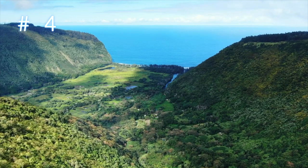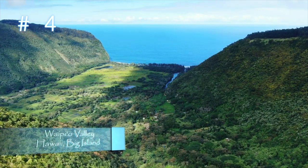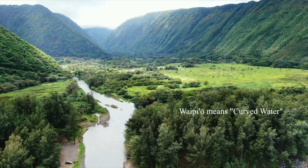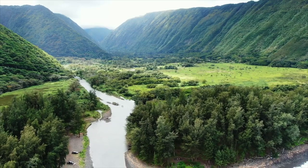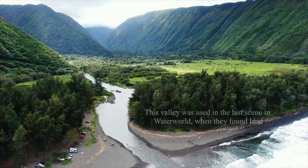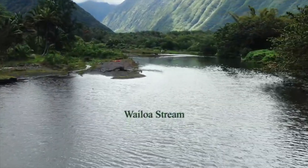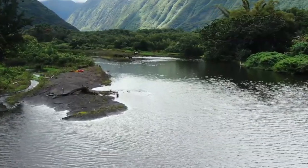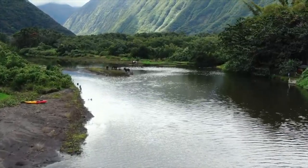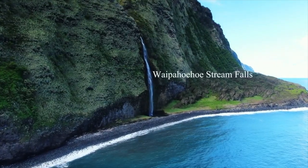Number four on the list is Waipio Valley and the Waipio Valley Overlook. This incredibly beautiful valley on the northeastern coast of the Big Island, about 50 miles north of Hilo, has often been described as a sort of Shangri-La, almost cut off from the outside world. The valley, about one mile wide, dissects the Kohala Mountains and is difficult to reach because of steep cliffs on three landward sides. Strong waves make it equally unapproachable from the sea. Where the valley meets the ocean is a long black sand beach, and as many locals will tell you, this is where the movie Waterworld was filmed.